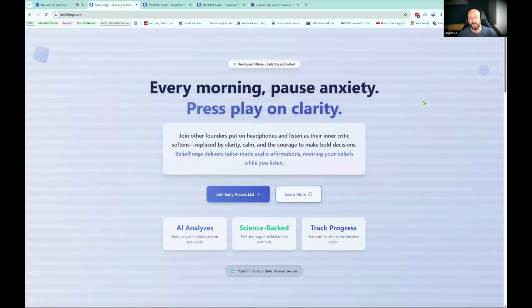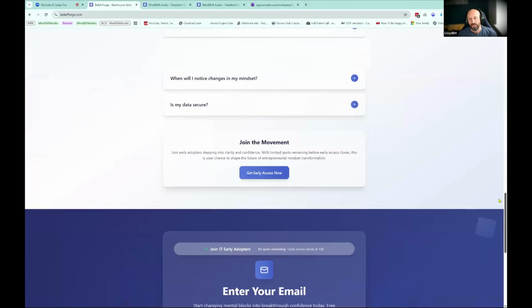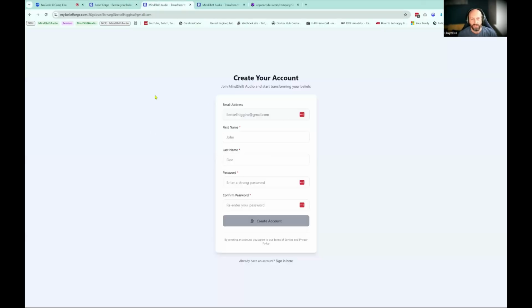Awesome. So this is the landing page for beliefforge.com. When the user lands here, it tells them what it's about. This has nothing to do with NoCode-X at the moment. You would enter your email here, and you will then get put onto the email system, and it will send you an email with a link to come to here. So this is a register component within NoCode-X that is embedded on this page.